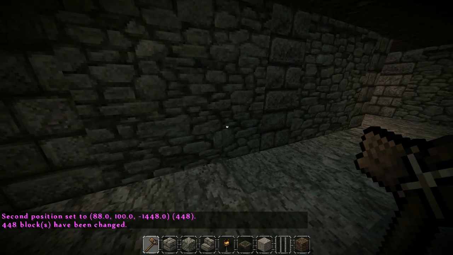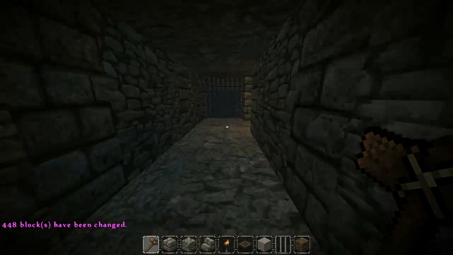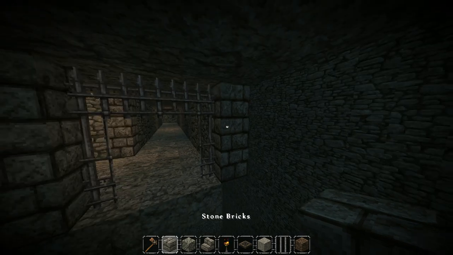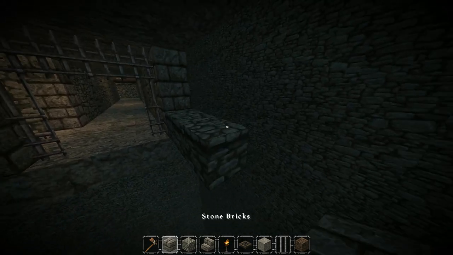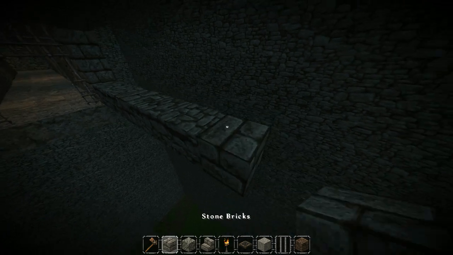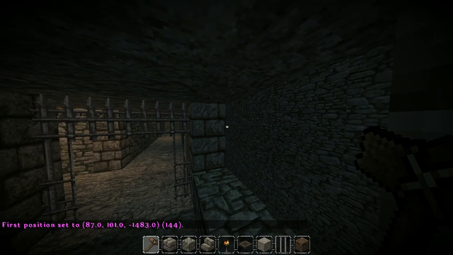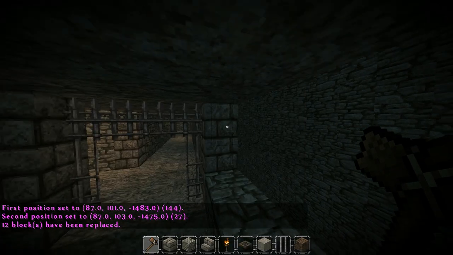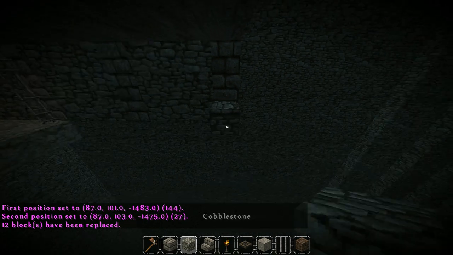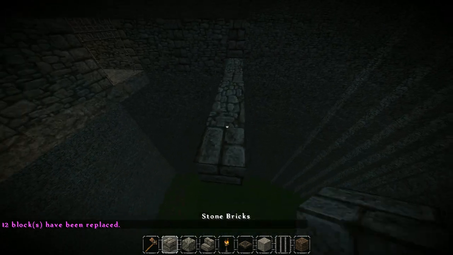Now, where am I looking? There we go. Come back over here. From this wall here, we're going to add on 2 more. So 1, 2, 3. 1, 2, 3. Bring that up. Just quickly. Oops. Almost made a mistake then. Then we're going to go 2 more walls. 1, 2, 3. 1, 2, 3. Bring it up.